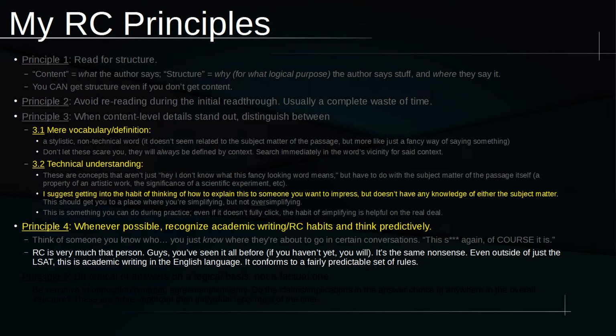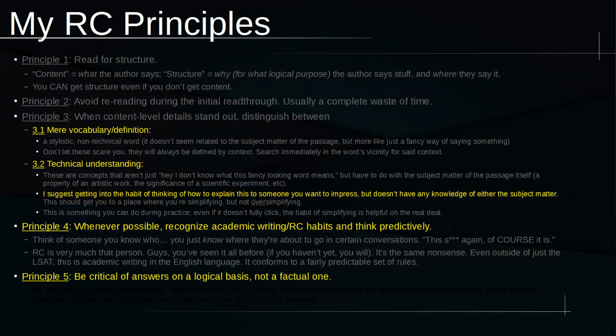Guys, you've seen it all before. If you haven't yet, you will if you've done any amount of decent practice. It's the same nonsense, even outside of just the LSAT. This is also academic writing in the English language. It conforms to a fairly predictable set of rules. Some of those rules include, if you use the word also, that implies that there was something in the same category that came up ahead of it in the list. So just stuff like this. You can recognize a lot of patterns that just are part of academic writing. Don't lose sight of those.